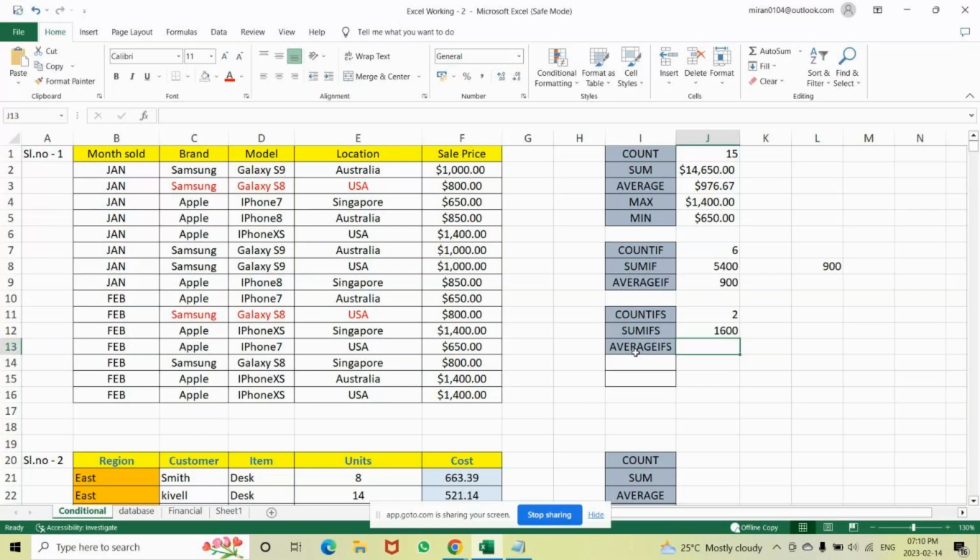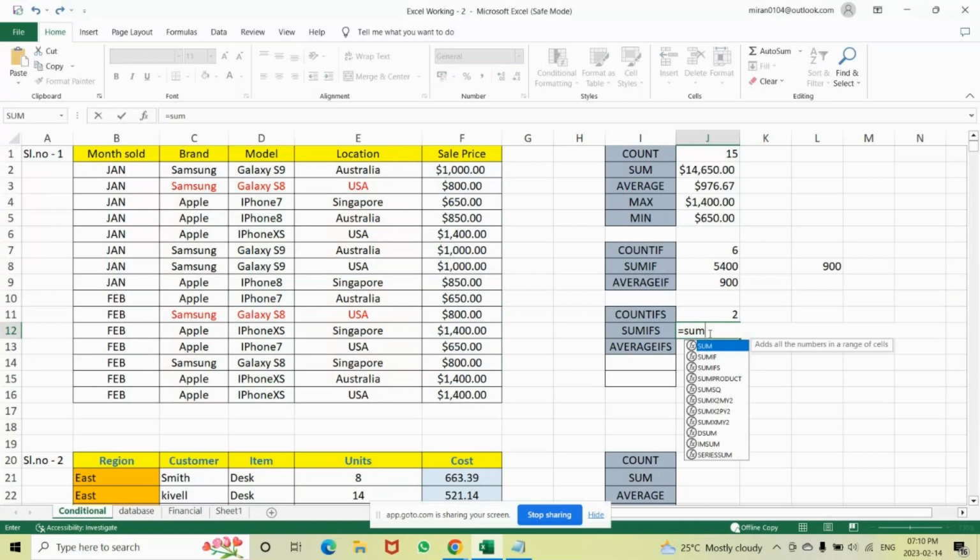Now see here, we'll go for the next option. Equals sum ifs, open the bracket. Now sum range. Sum means what? Total, where I can do it when I have the values. So from this list of sums, comma.